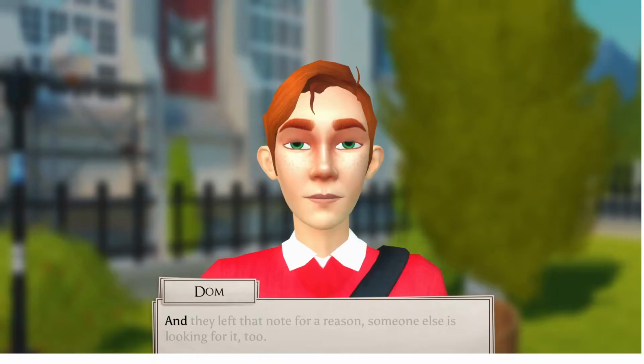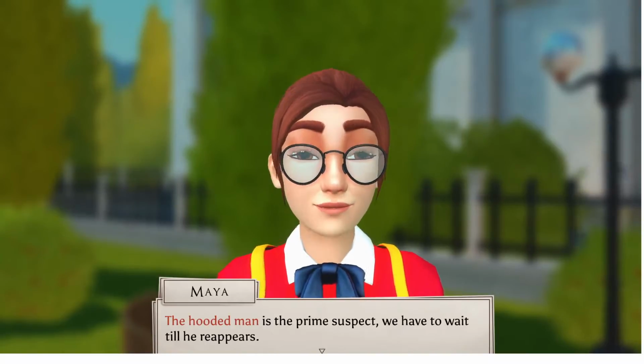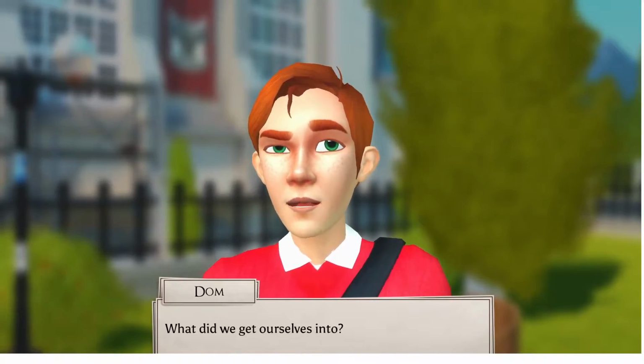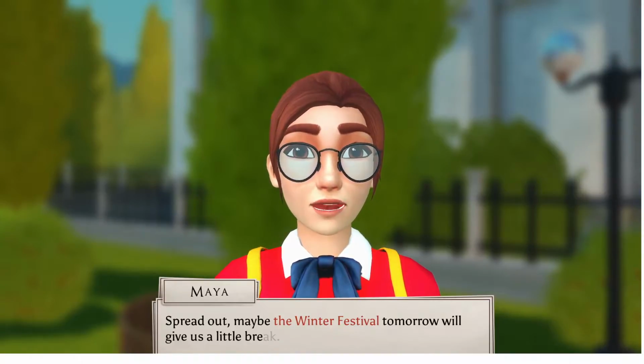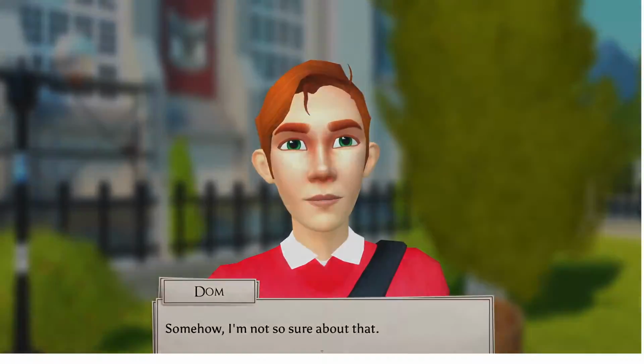Whoever has the diary knows much more than us. They left the note for a reason. Someone else is looking for it too. The hooded man is trying to. We have to wait to see him reappear. What did we get ourselves into? We're in too deep now, boys. Spread out. Maybe the winter festival tomorrow will give us a little break. Somehow, I'm not sure about that.